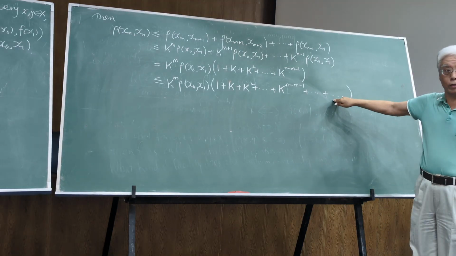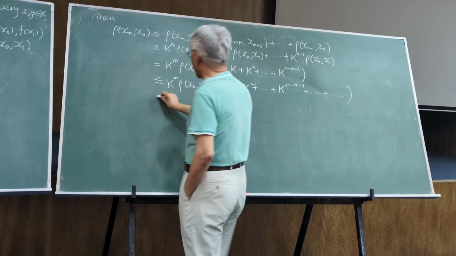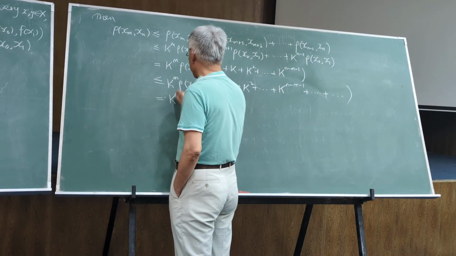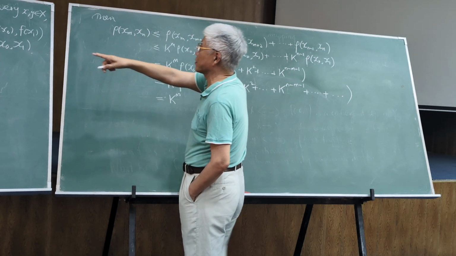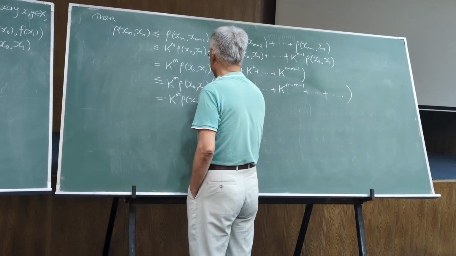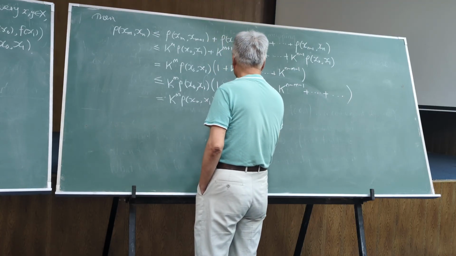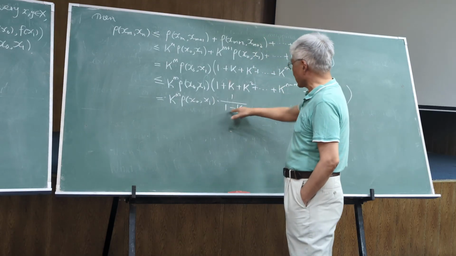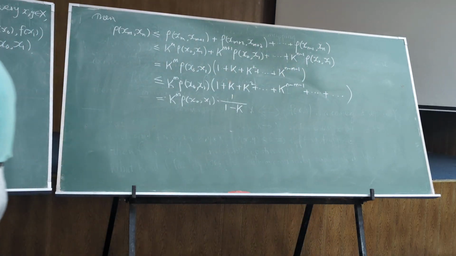We know this sum, right? Yes, this sum we know. What is it? 1 over 1 minus k, but with the condition that k must be less than 1. Yes, that condition is there, I think, somewhere. So it is rho(x0, x1) times 1 over 1 minus k. And this is actually positive if k is non-zero, because k is less than 1.